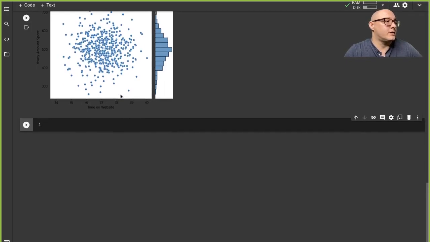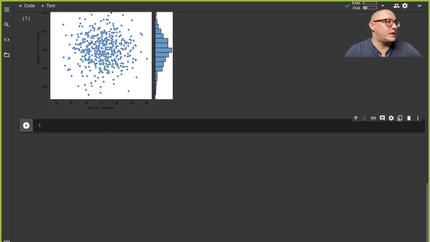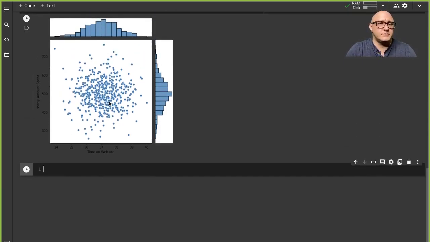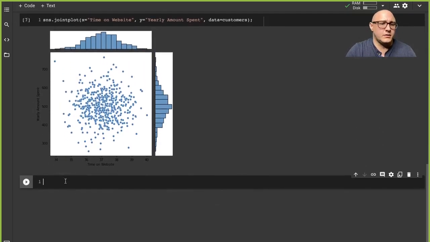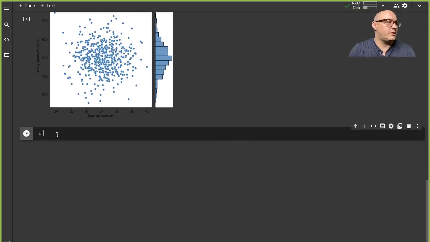But we can also take a look and see, for example, maybe time on the app. And let's do time on app, and we want to compare this to yearly amount spent.